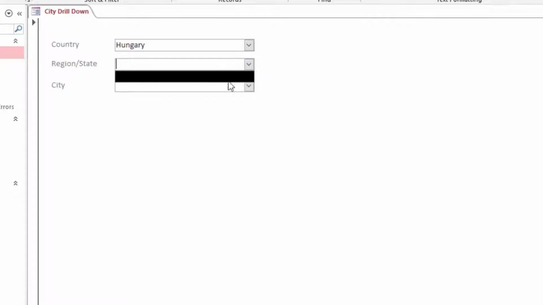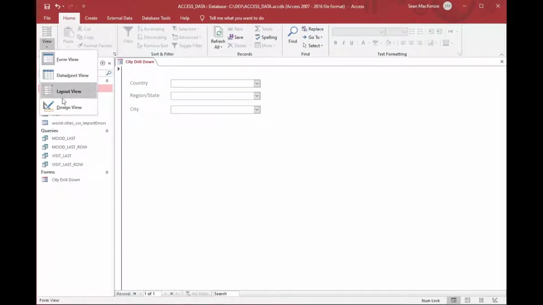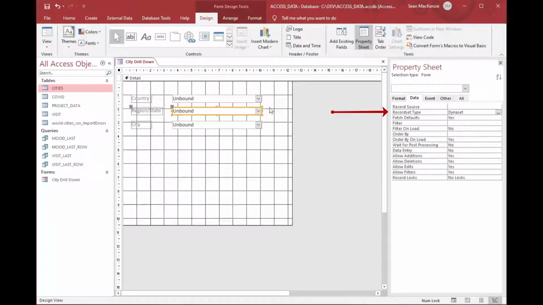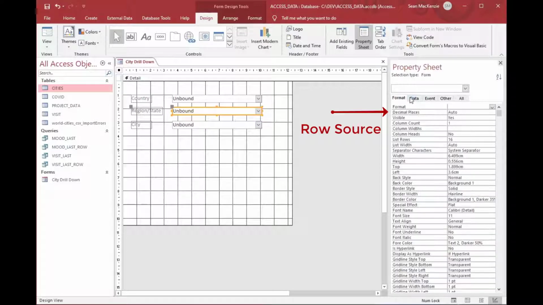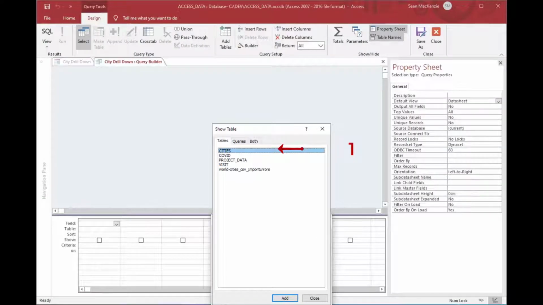So now what we want is to see our regions and states in the drop down list below after we choose Hungary or Canada or whatever in the list above it. In order to do that, we're going to also add a row source to our second combo box.